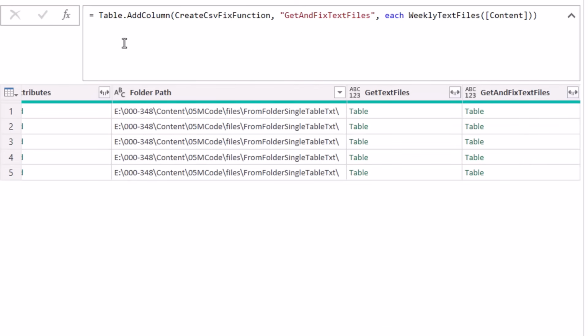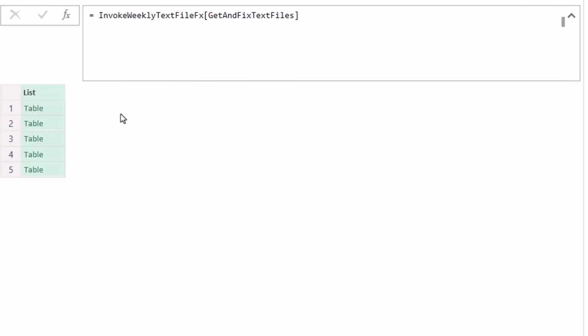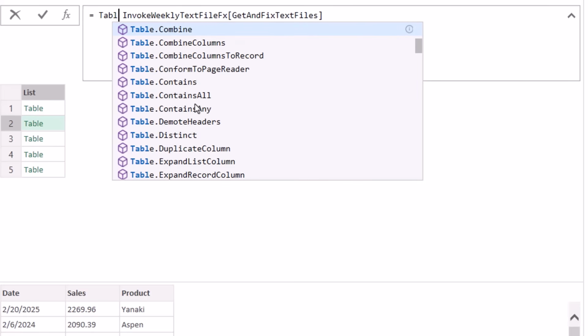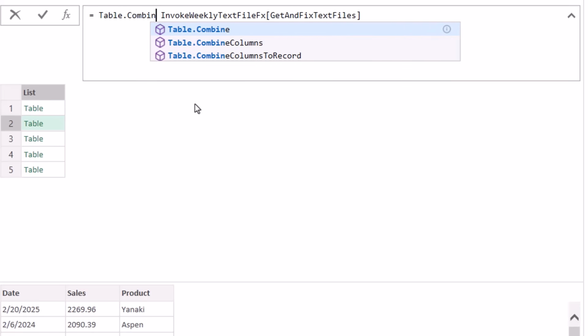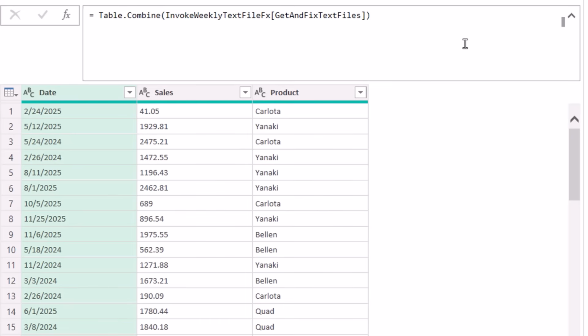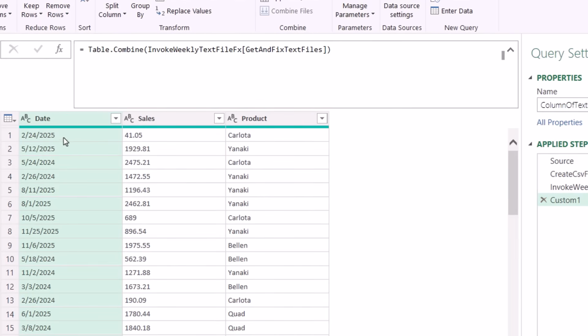We have a column here. I want to click f of x. And how do we extract a column from a table as a list? We use our field access operators. We type the name of the column, close square brackets. And when I hit Enter, I get a list of tables. We can see the table in each row. And that's perfect for our append because we can use the function, which is incorrectly named Table.Combine. It should be called Table.Append. And the argument says we need tables as a list. Well, that's what we have. Close parentheses and Enter. So in one step, we appended those tables.